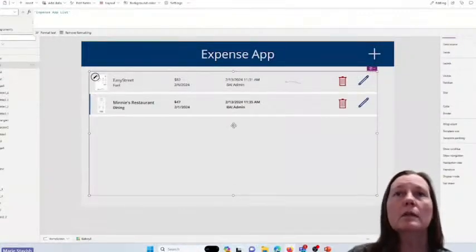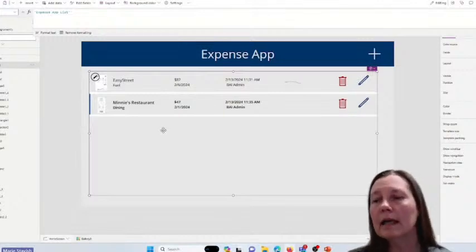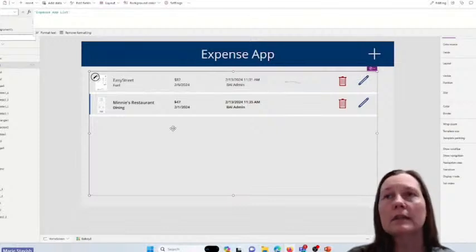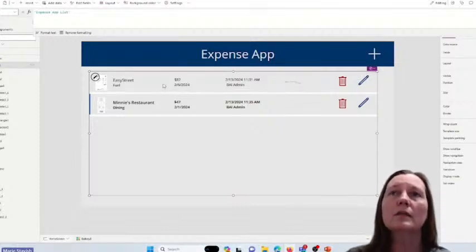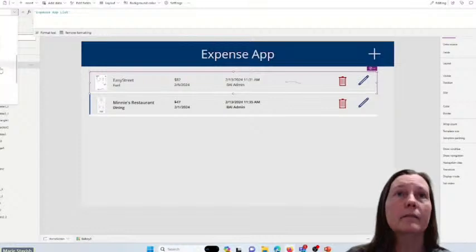So there we've built a basic app and we've done a little bit of formatting, and there's a lot of other formatting you can do, along with bolding, italicizing, making your fonts different sizes, different colors. You can also highlight a line. Maybe you want to know if someone has submitted an expense over $500 or over $1,000. You can change the color of these lines. You can put that if-then condition into the template fill and switch that there.